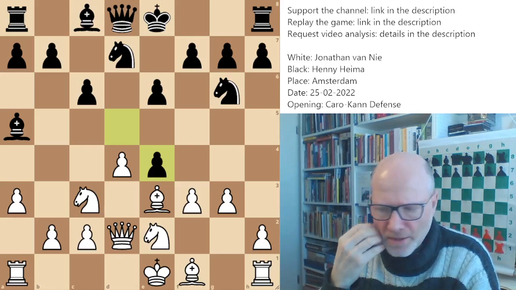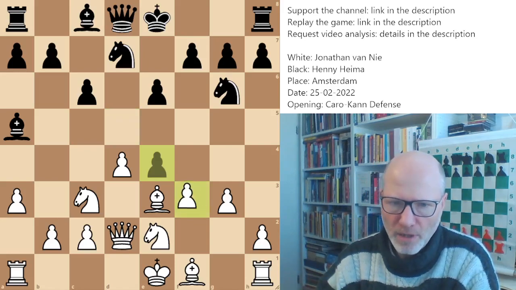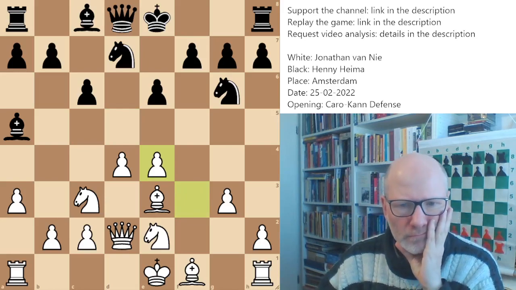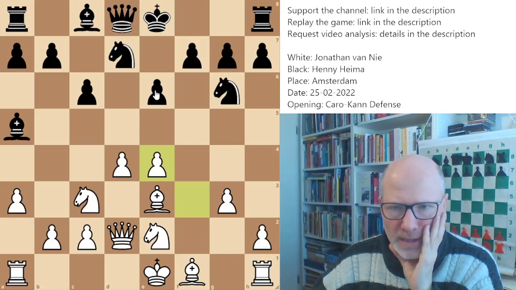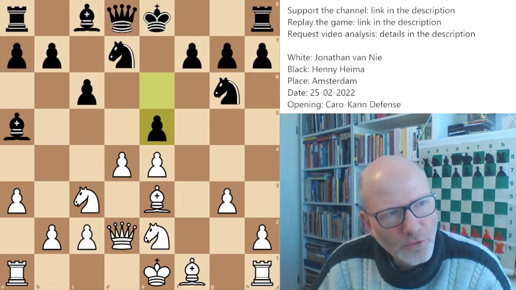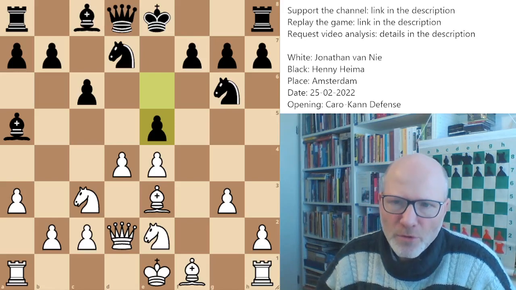Now, when I started the analysis, I said you shouldn't do this, because then white happily recaptures with his pawn here, right? But after g2, g3, maybe it makes a little bit more sense to try and get some sort of a foothold in the center. So I see now Stockfish is suggesting this move. Yeah, this is also the type of move that Jonathan's opponent played in the game I was referring to earlier.